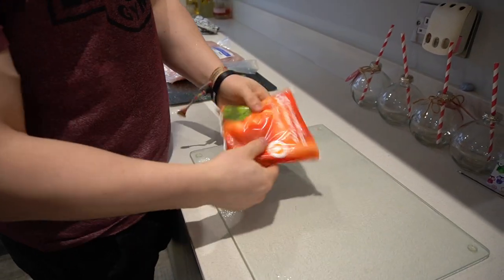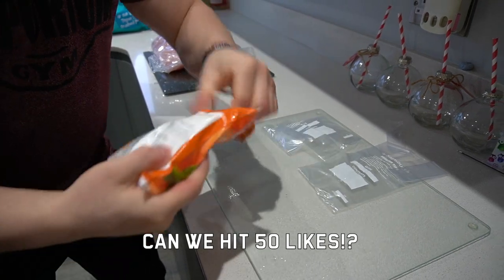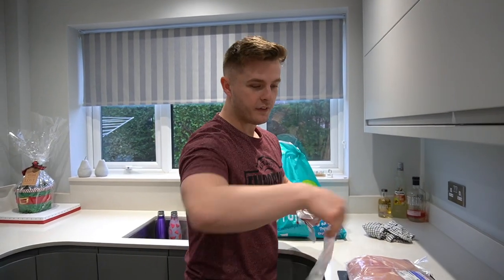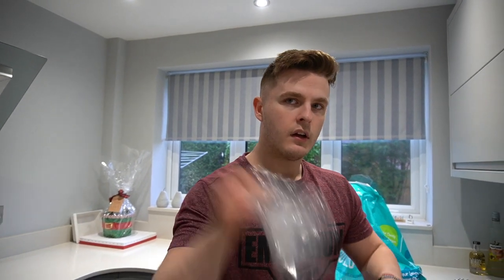So all you're gonna need is freezer bags like so. I would recommend you pack them out like one, two, three, four, five, okay? We are gonna put two chicken breasts in each one of these bags. So there's 2.5 kilos in here, another 2.5 kilos in there. So there's 5 kilos worth of chicken. Divided into two breasts, I think we usually need like 15 bags, something like that. I think just off the top of my head, I don't know, I'm looking at you for advice. I haven't done this for about 2 years.